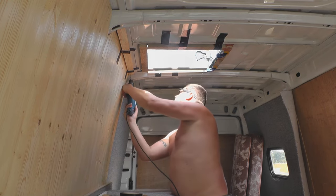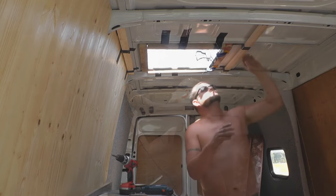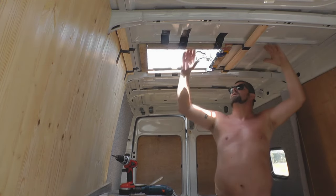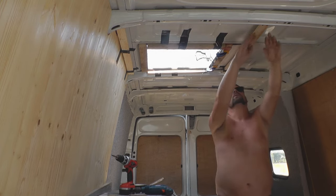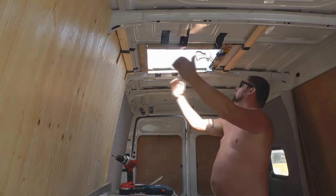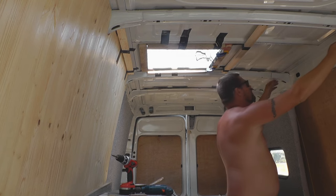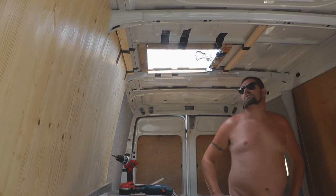I've got the sun in my face, which is character building. So that's the other batten in now. Notice I'm using gaffer, because it gives you that extra hand, you can just hold stuff. Now the problem we had here was the roof was actually bent where somebody stood on it. So when I put all that in and cut it, I noticed it was dropping a bit there. I purposely put this batten just here because it forces that up, and it's giving it that bit of shape back again. And it's better than it was anyway. I only need one more batten really, across here in the end, and then that's it. Three battens should do it really.